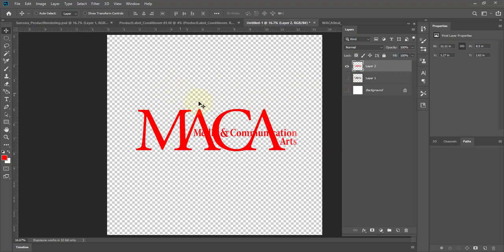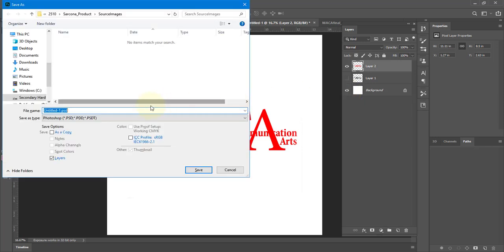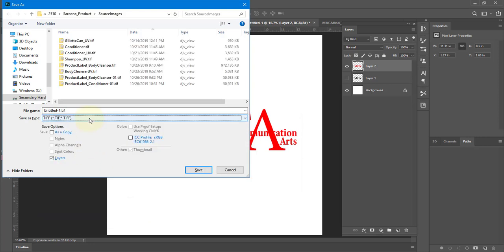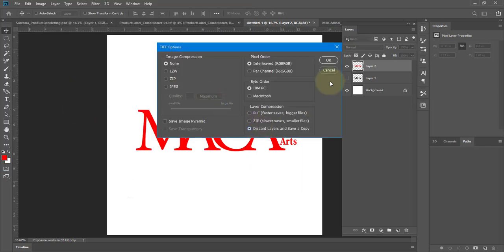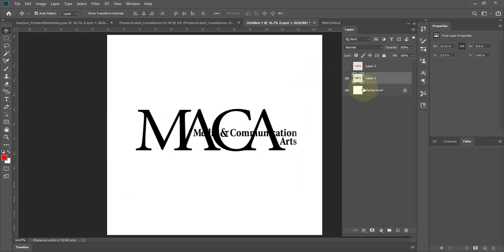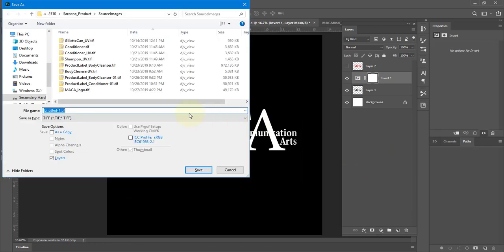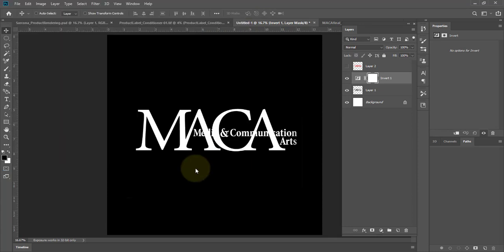Okay. Let's go back to this. So I'm going to put the white background on. We'll save this again as a PNG. Actually, I'll save it as a TIFF, for TIFFs or Targas. No layers. Okie doke. All right, now I'm also going to save this one, but I'm going to invert it. There we go. I'm going to call this one Make a Trans. No layers. Okay.